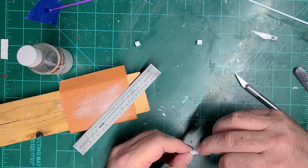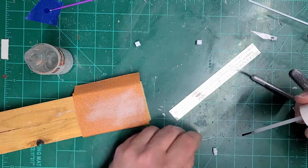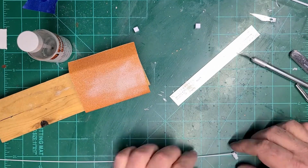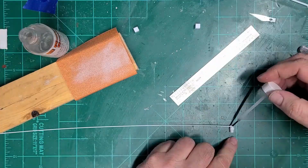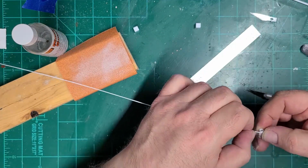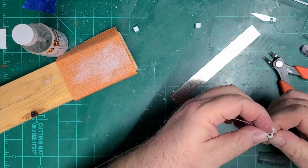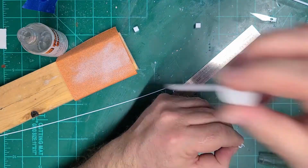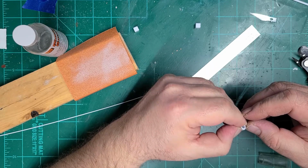And I thought about putting another band up along the top, but I don't know if I'm going to because it is a lot of work. I would have been better off melting it, I think. Heating it up. I think it would have held better.